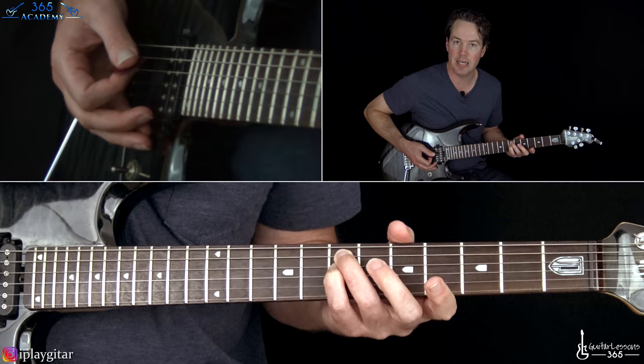So when you hit the low E to start the pattern again, that gives you time to shift up. Now we're gonna do the exact same thing we did here, picking and patterning the notes, except now it's gonna be 3, 5, 7 we're gonna use on the low E, and 3 and 5 on the A string. So that was the same pattern, just moved up and played with these different notes. Remember, low E starting it.